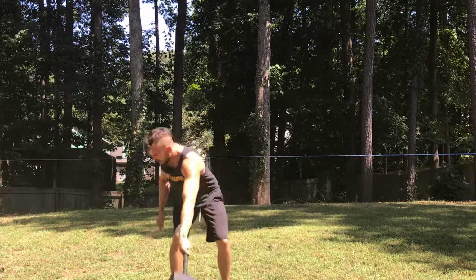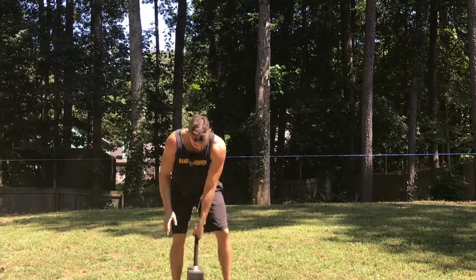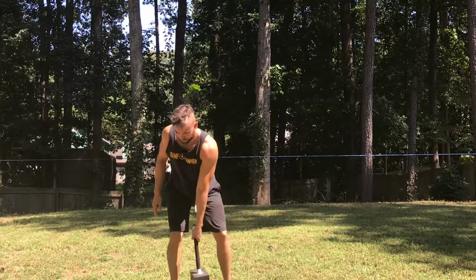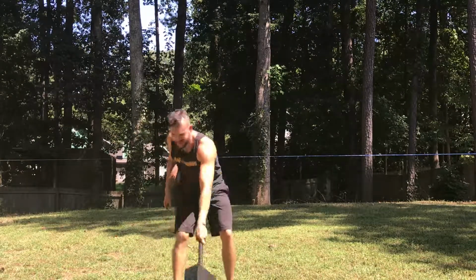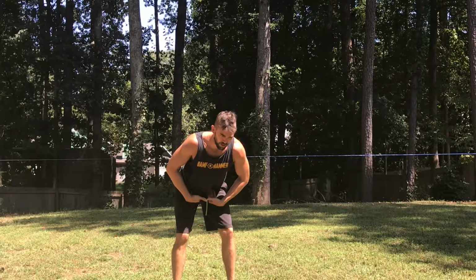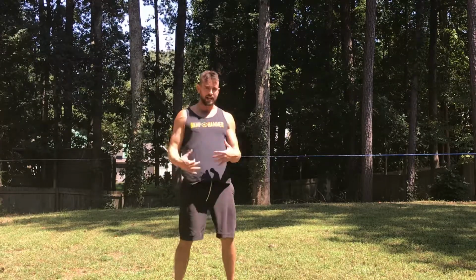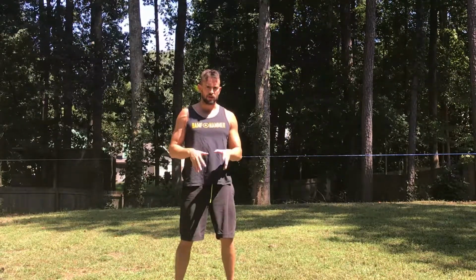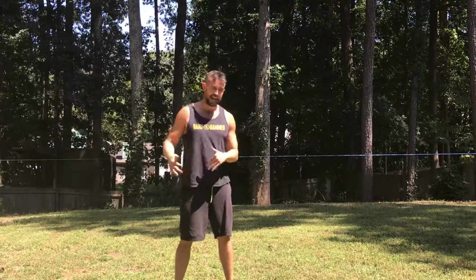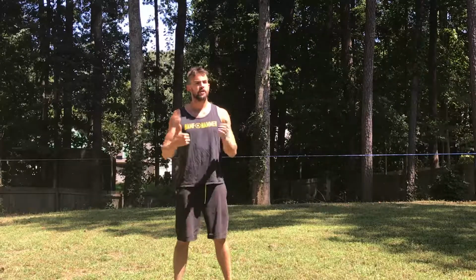Up. And all we're doing is bouncing on the quad, not fully engaging, not fully folding into the kettlebell swing the way that you would for a typical swing, not squatting into it, just kind of pulsing on this. Your quads will really start to burn over a couple of reps. So getting 8 or 10 of those per side, and you're going to be in really good shape.